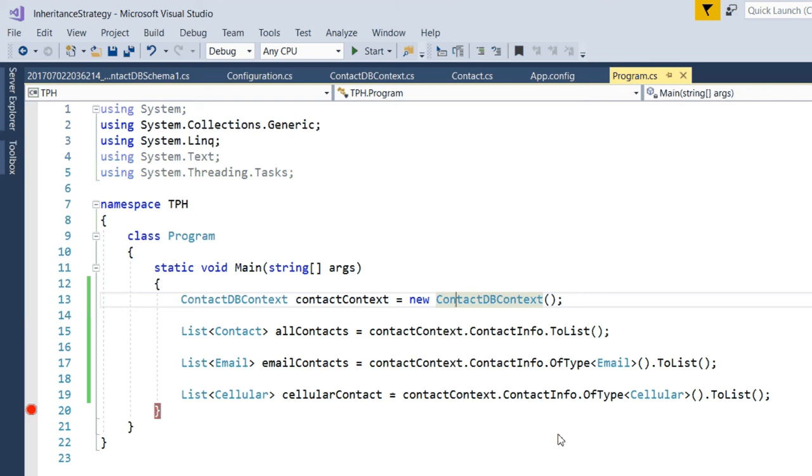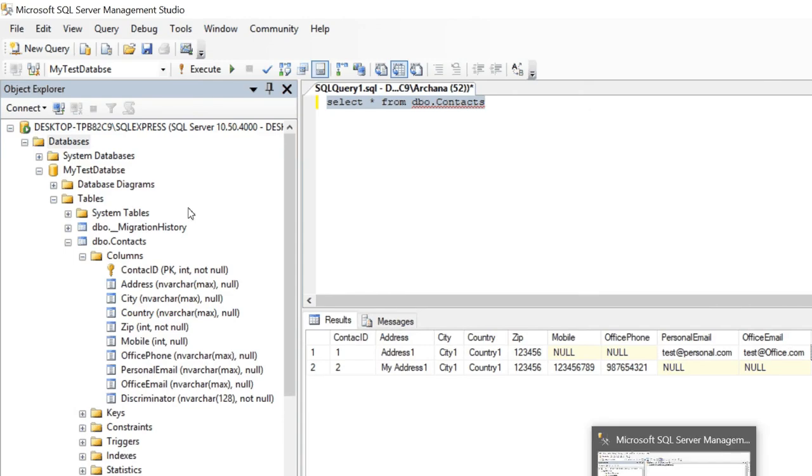Okay, now finally I would say a few things about the problems with this approach. See, the first problem is that there is no normalization here. All the columns have been included in just one single table.